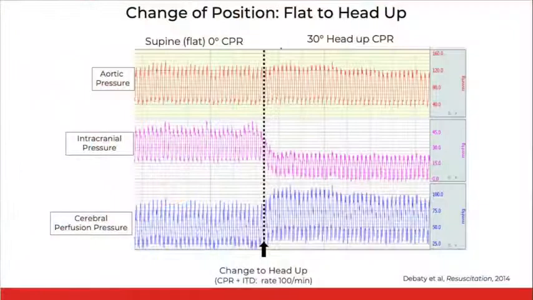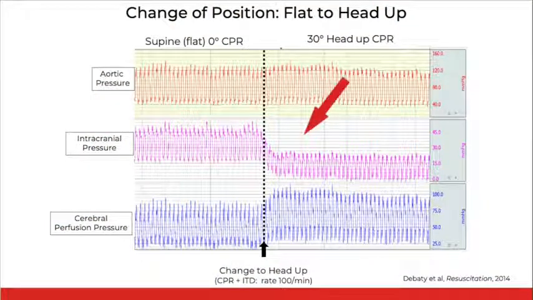But if you elevate the head, there's some place for the venous blood to go. It drains out back to the heart because of gravity. That can't happen when you have the body flat. And the venous blood can't go back to the heart so easily because each time it's compressed, there's this waveform that's carrying a venous pressure wave towards the brain. So elevating the heart relieves the venous pressure from the brain during the decompression phase. And it's very dramatic, as you can see in this figure.